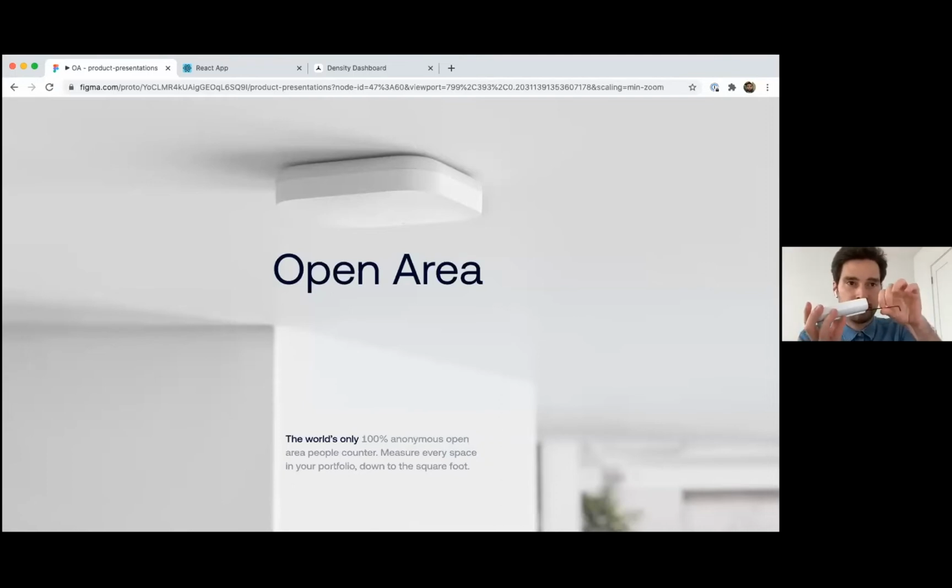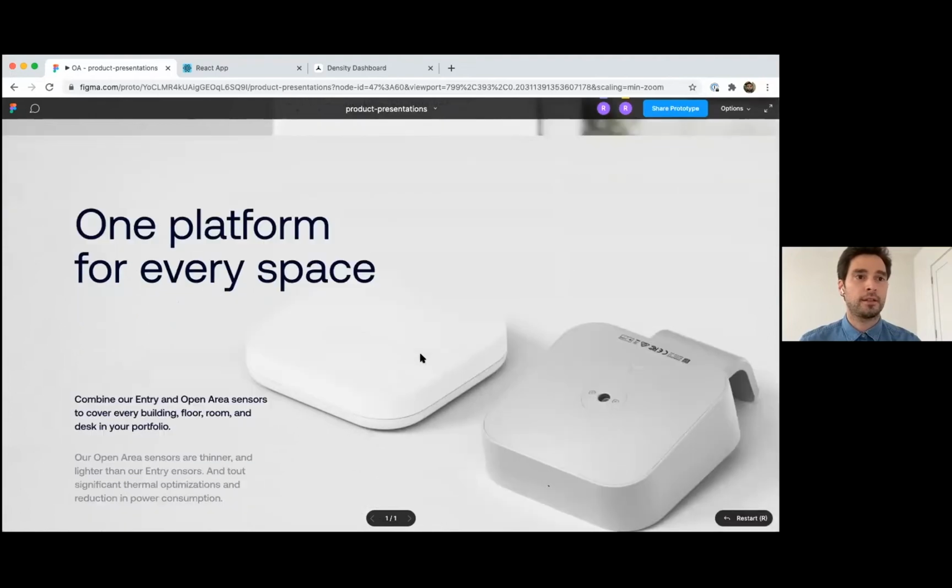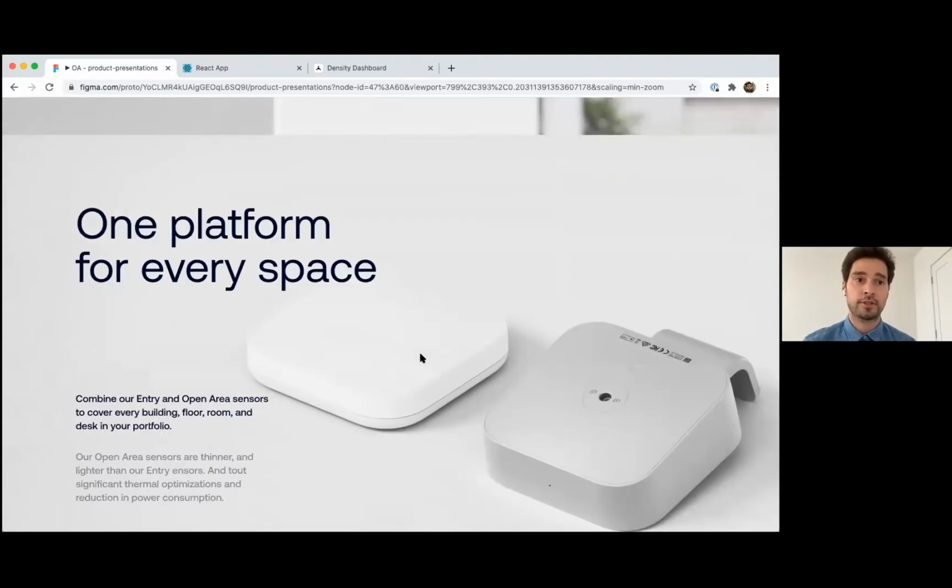It's also got this really cool mount kit. So it's super flexible and can mount anywhere. You can see, you can adhere it to any surface here. So it adheres to the ceiling. And in conjunction with our entry sensor, we feel like for the first time, we're really covering an entire space.